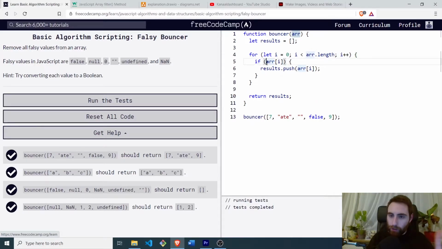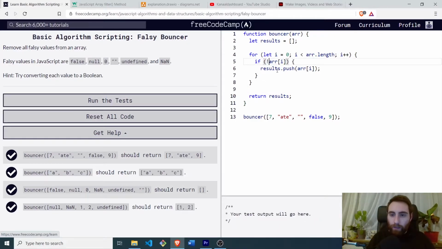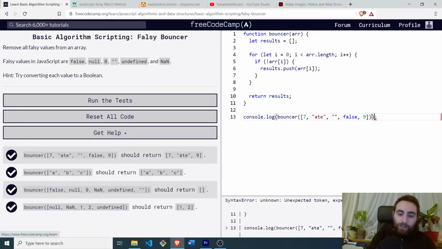Something that I want to show you that is very nice is, in JavaScript, this exclamation sign means not. So whatever the value is, the opposite. So if we have like this, then it means that, wait, I'm gonna console.log. Then we get the values that do not exist, so false, and the empty string.